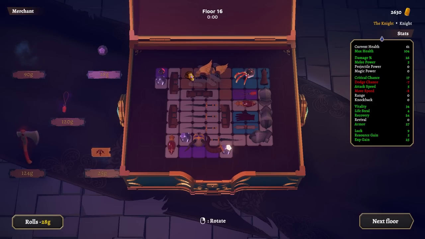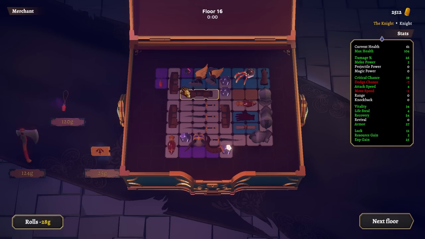Upside down? I don't think so. You go there. Actually, I guess this can go here. This can go here. And you can go there. Probably want more luck. Give me this. More health gain, experience. Health gain per floor is nice.